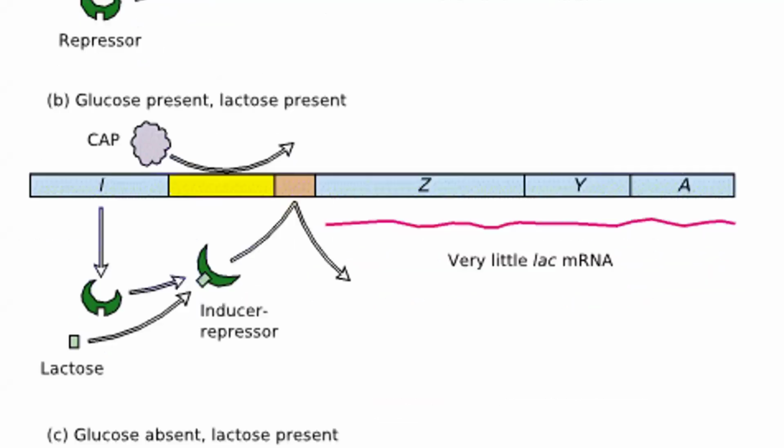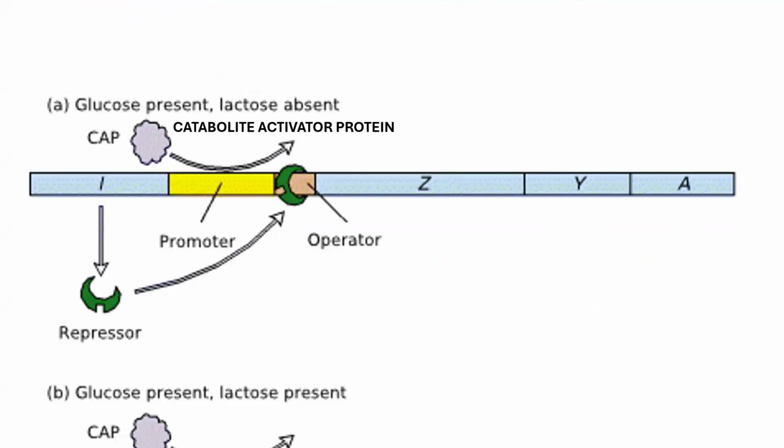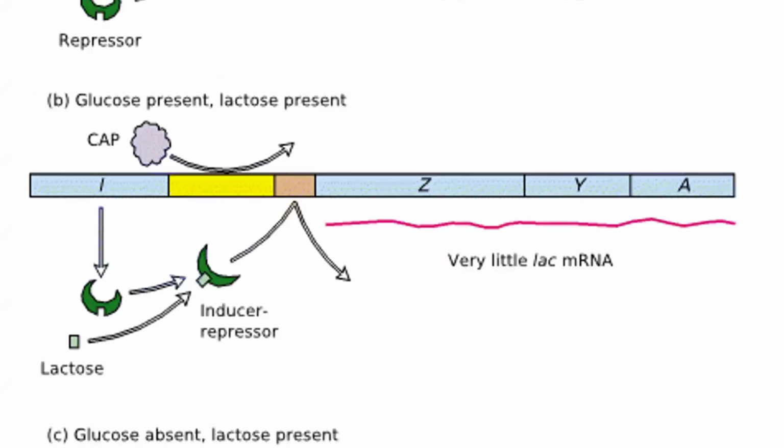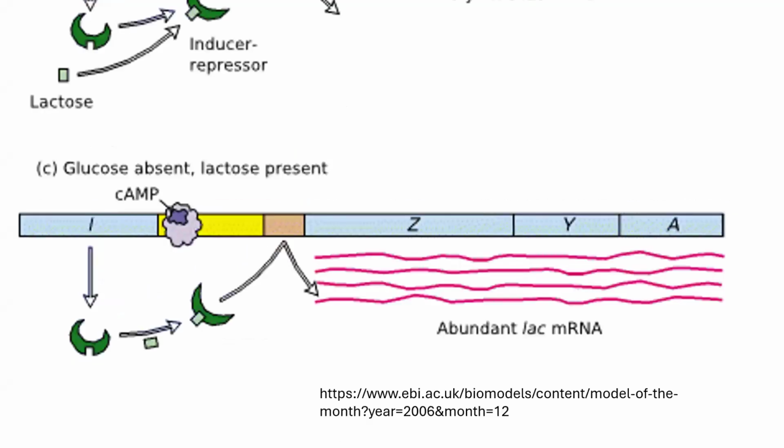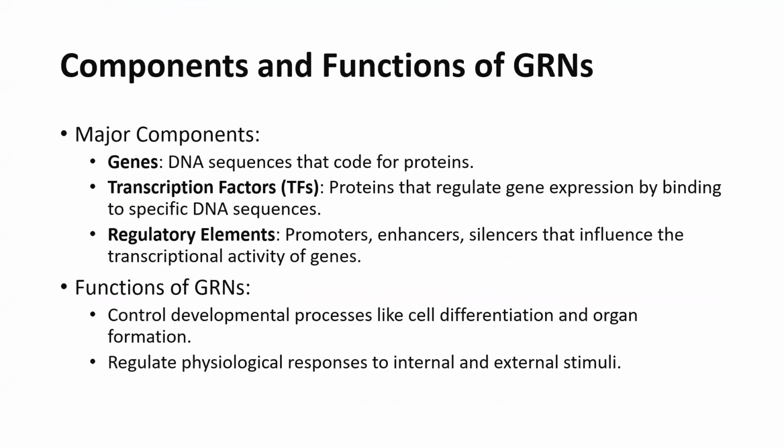So you can see that basically what we're looking at is a phenotype that's conditional on the environment, with a promoter region that's affected by another protein from another gene, the catabolite activator protein. There's also the repressor protein and the operator protein. So we're looking at a fairly complex system. I'm not going to ask you to memorize this. This comes from the Biomodels website, way back in 2006. You can go to their website at that link down there, and read all about this.